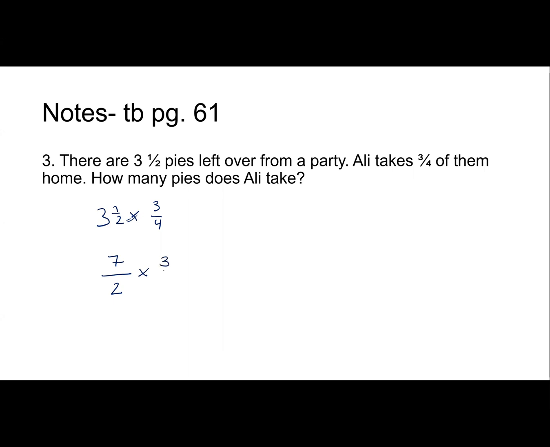Okay. Times 3/4. Okay, great job. That equals 21 over 8. Okay. And then we're really well done. Nice job. 2 5/8 pies. Okay, did anybody use distributive property on that one? Did you? Did you get 2 5/8? Great job. Nice. Okay. All right.